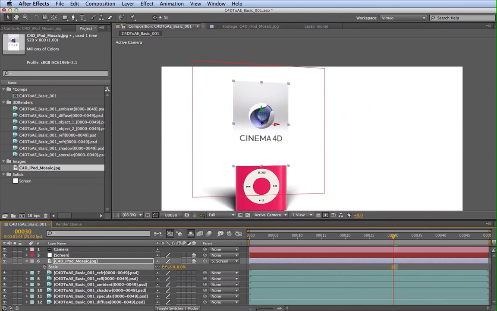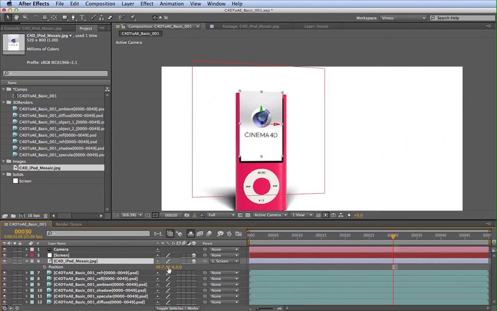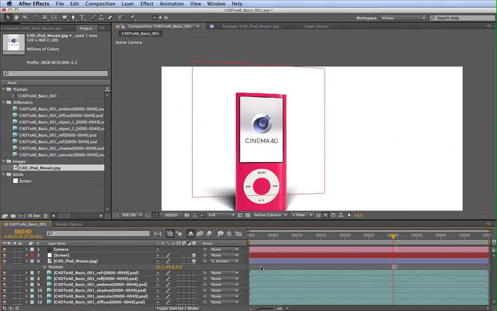If you hold down Command or Control when you scrub these values, then they will scale much slower. And that's not looking too bad. Let's bring up position, and we can fine tune that position a little bit. I just want to use the frame of this screen to position it in the right place. So you can see it is quite important to set that anchor point, but it's not the end of the world if you get it wrong. So there we go, we've positioned that in the right place.